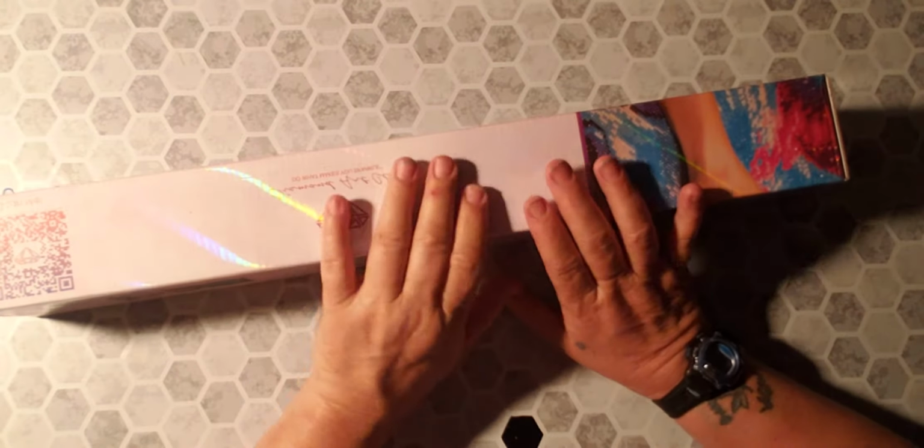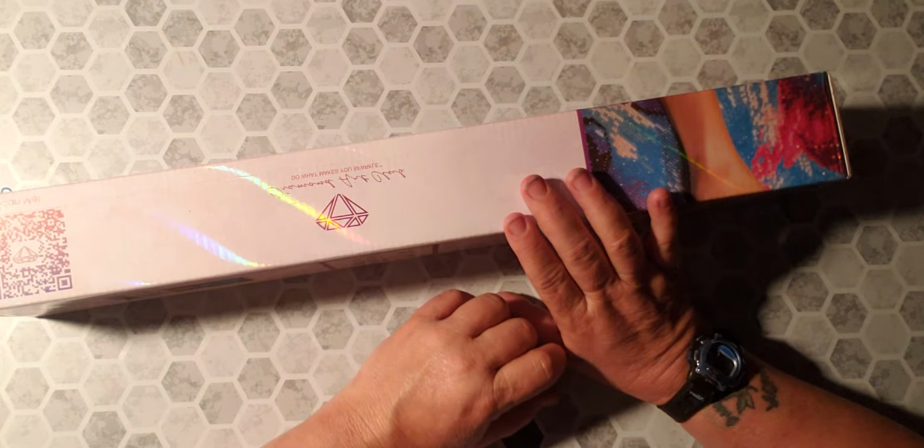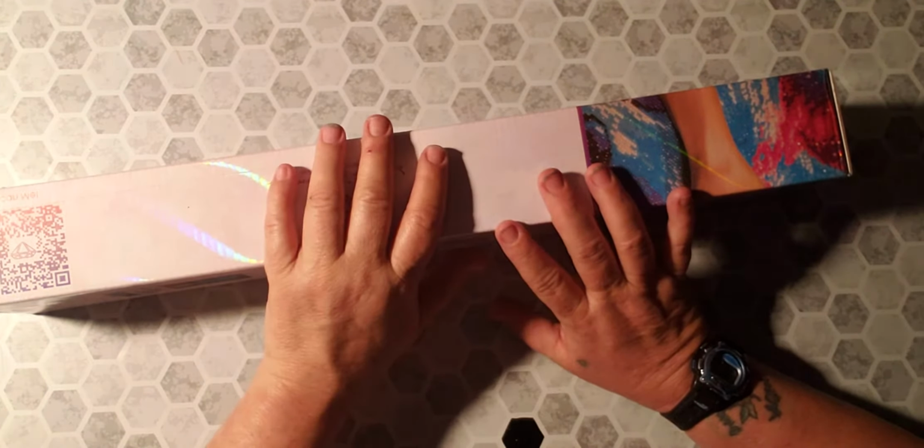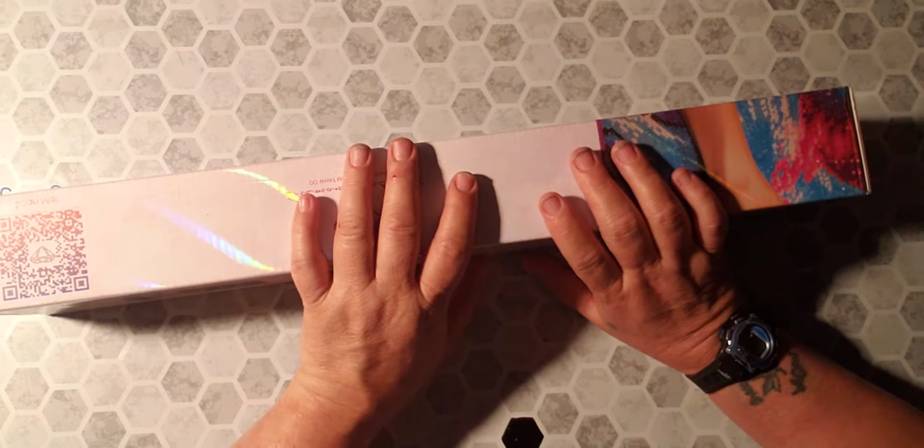Okay, sorry about that. I had to do a little research. I had to go to the Diamond Art Club website and get some information. Now, the canvases that I'm going to be showing y'all, I got all of them from the clearance section. So I did not pay full price for them, just saying. However, even though they're on clearance, they're still great artworks. And it just so happens every single one of these is a Mandy Manzano, or however you pronounce her name. So, there's that.